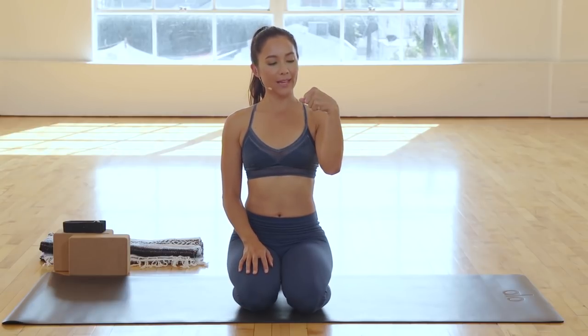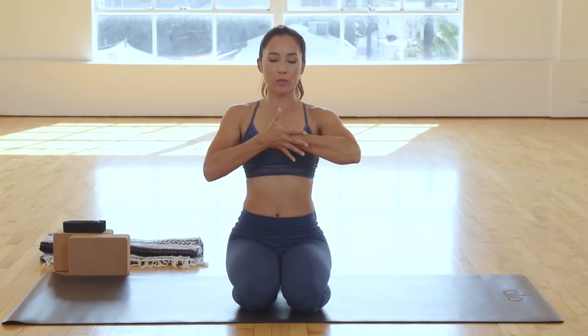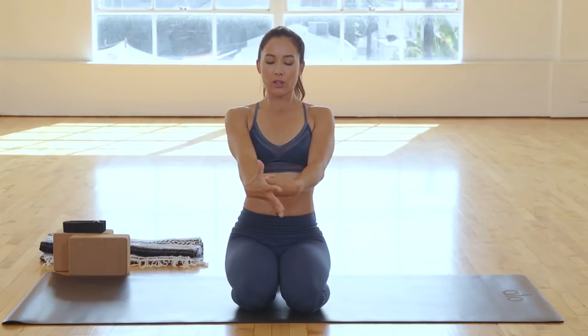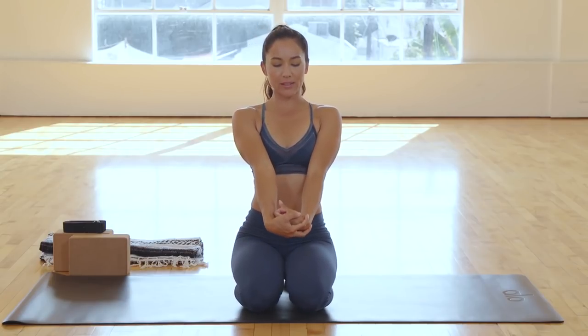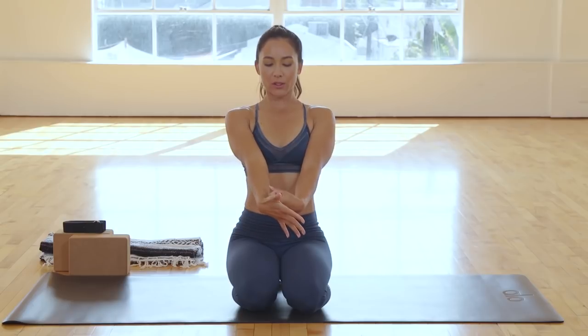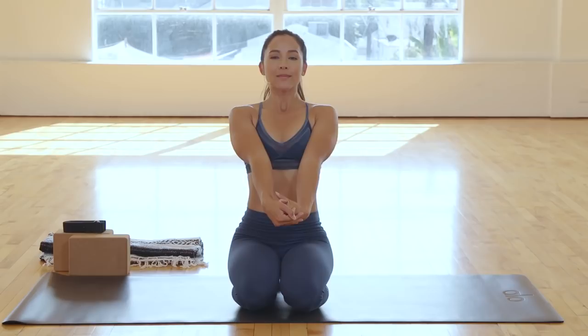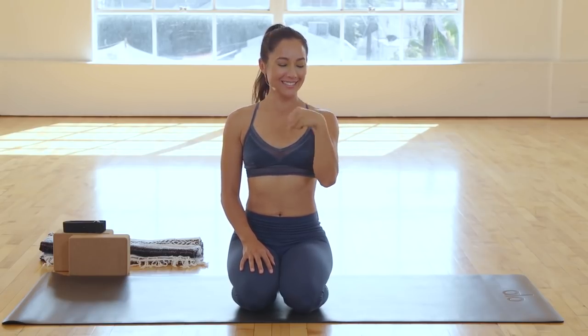Making a fist with your left hand, flex the fist like you're flexing your bicep, and place the front of your left hand into the palm of your right hand. Then press forward so both of your arms straighten, using your right hand to try to flex the wrist even further, all the while keeping that fist. If you're wanting even more sensation, you can use your hand to make that index finger push in a little bit more — that's intense! Take a big breath in, let it go. Keep the fist, make circles one way. Everybody needs some wrist work — we're doing it with you.